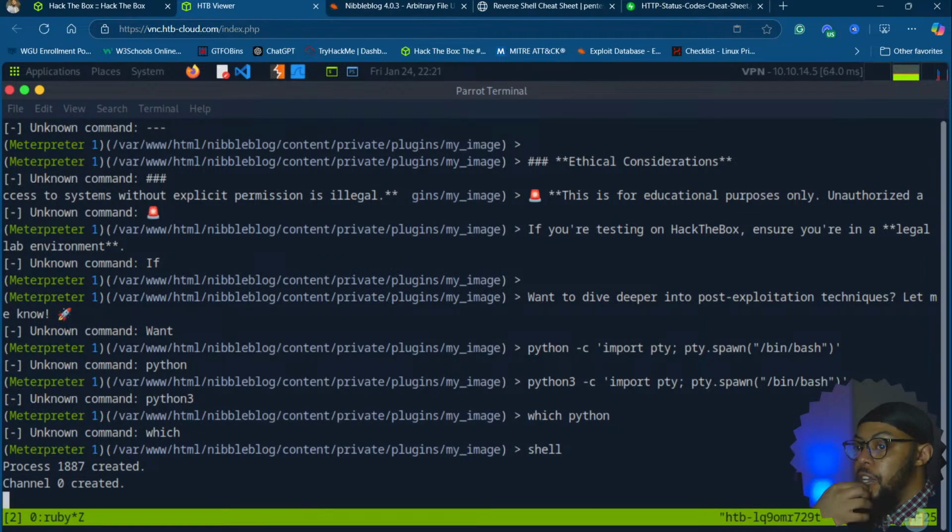Most of the shells I make are normally reverse shells from Netcat. Using Metasploit to get a shell obviously is more convenient, but the whole purpose is we need to get a shell, regardless if we're doing Metasploit or a more offhand method. Here we go. Let's see if we can get these commands in now.